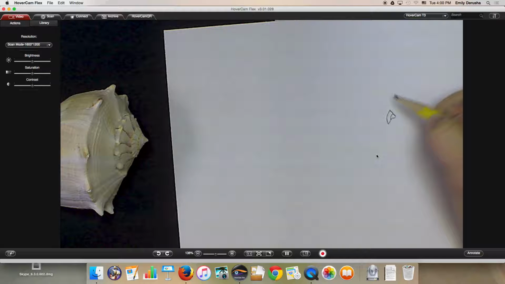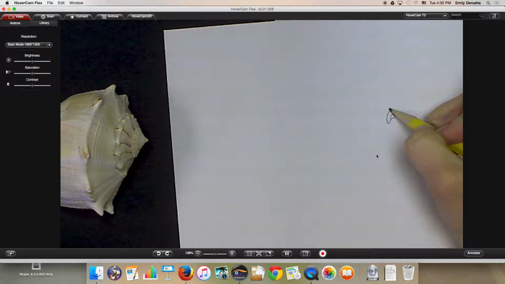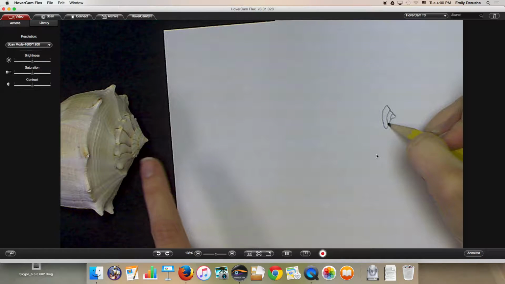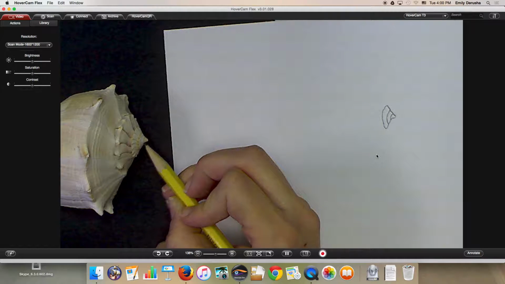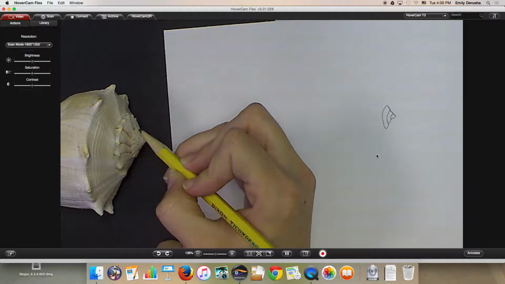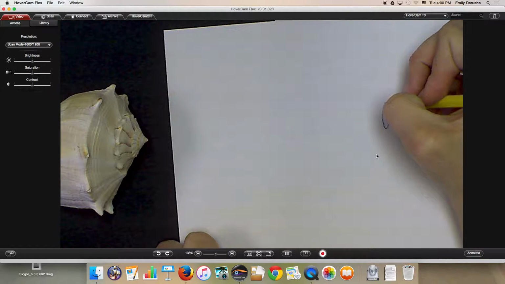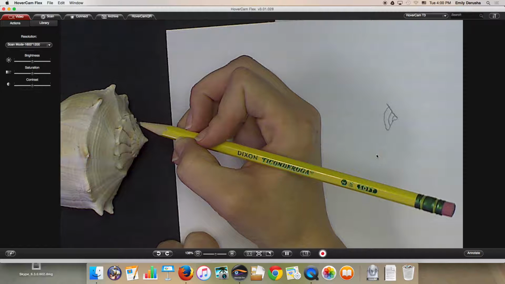And I think if I was worried about drawing this whole shell, I'd feel really nervous and overwhelmed because it's so detailed. But I'm just going to think about one little step at a time. And I know what to draw because I'm observing. What I'm looking at is then what I draw. So I just drew this point in here and here. Now I see how it curves out a little further. And I think now I'll continue along this edge.